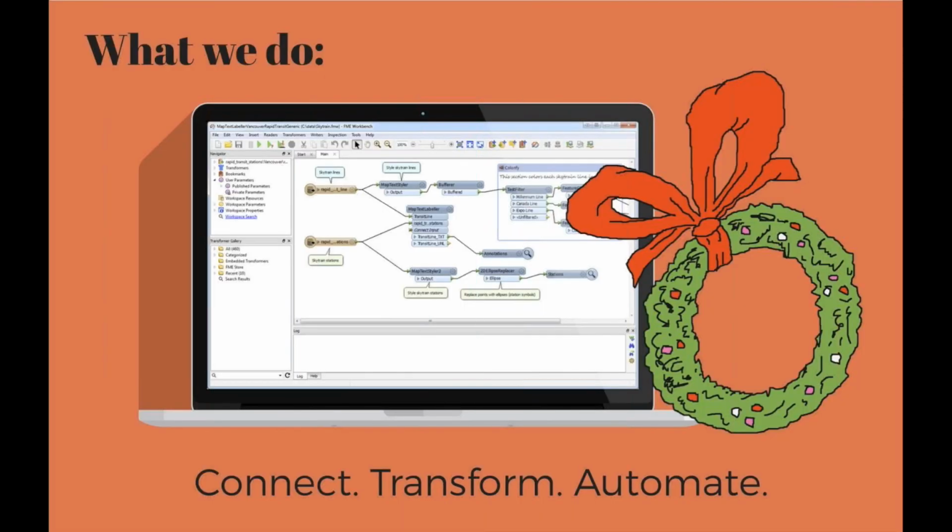So at SAFE, what we do is we connect data from where it is to where you need it to be. Along the way, we allow you to transform it. That might mean enriching it. Most of that is what we're doing today. Fusing it together. You've got a few cases where we're bringing 3 or 4 things into one. Yeah, we're federating the data together to get a final data set. And then we output it into the format of your choice. And lastly, we set it up so you can do that hands-free while you stay snug in your bed with visions of sugar plums dancing in your head. Always the best way to work.